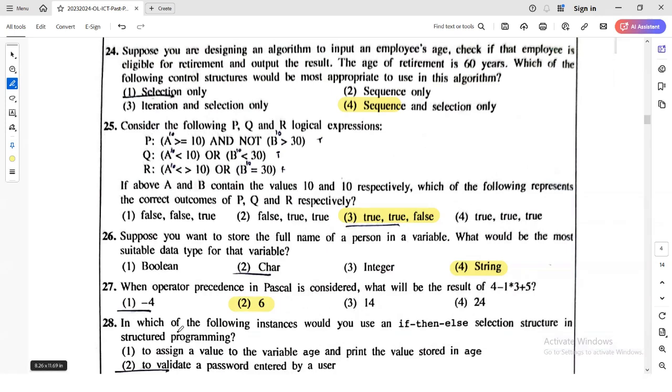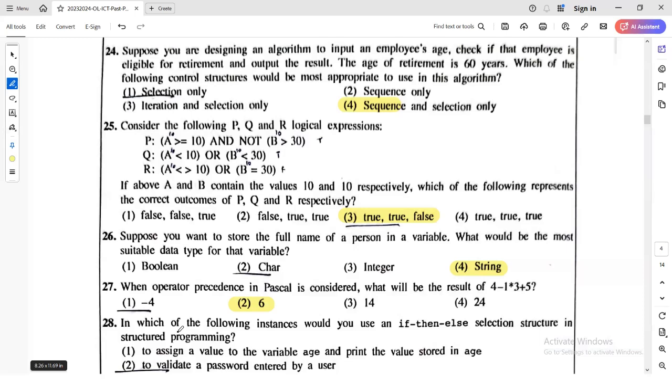In which of the following instances would you use an if then else selection structure in a structured program? So you have to have an if else scenario, right? In the first one, to assign a value to the variable age and print it, there is no if condition here. Second one, to validate a password entered by a user. When a user enters a password, it will check whether it is the same password that was given when they signed up.